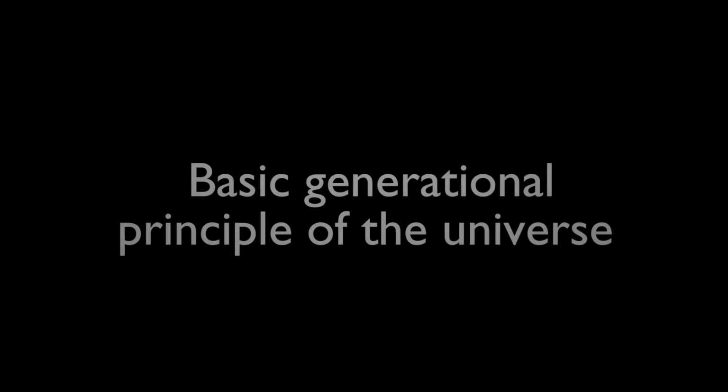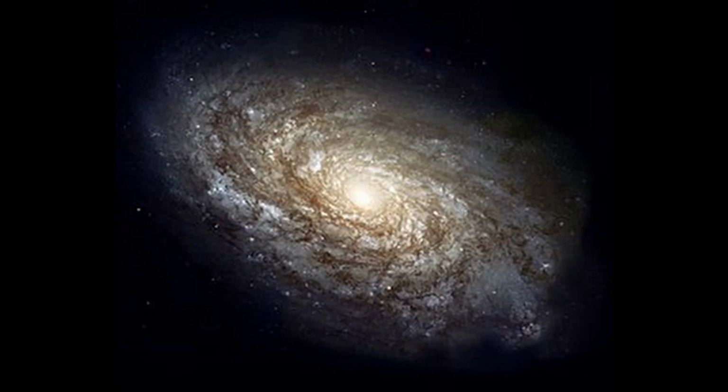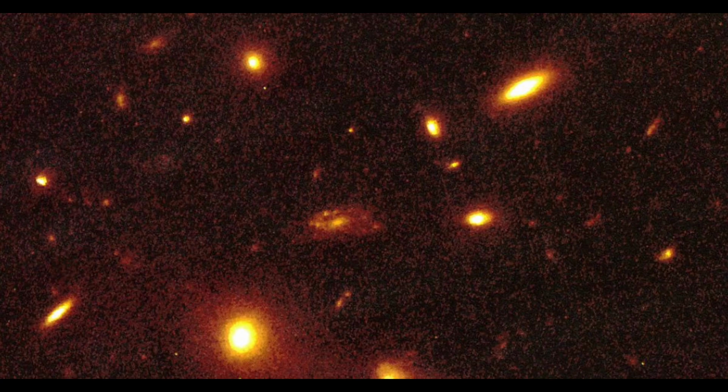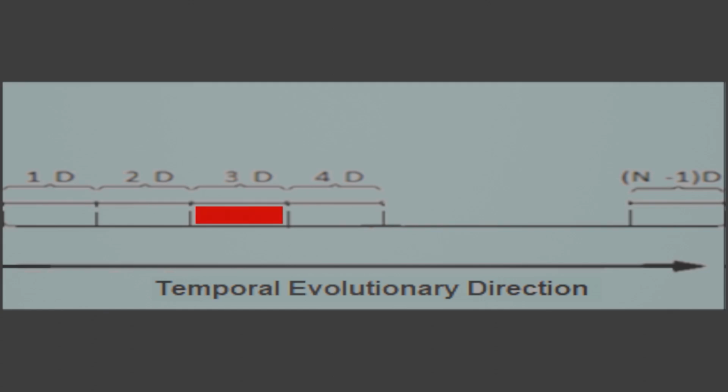A. Basic generational principle of the universe. For the theory that is presented, called the universe as an n-dimensional energy model, the concept of the universe differs from that considered in the Big Bang theory. Its conception refers to a whole community structured by energetic entities that essentially possess the capacity to exist and evolve to maintain it. In this hypothesis, the universe turns out to be more extensive.